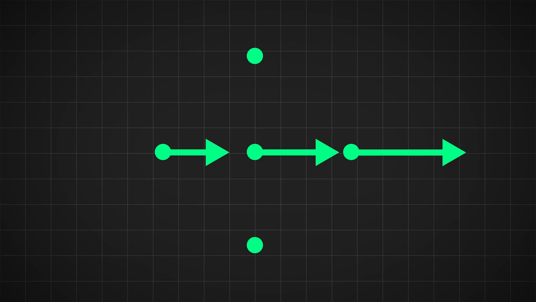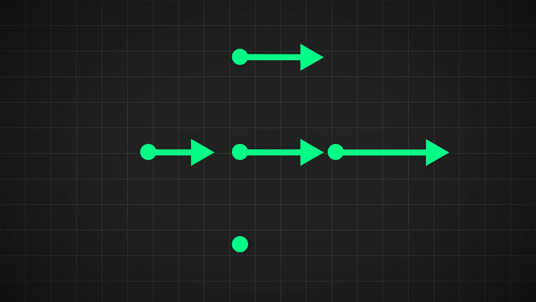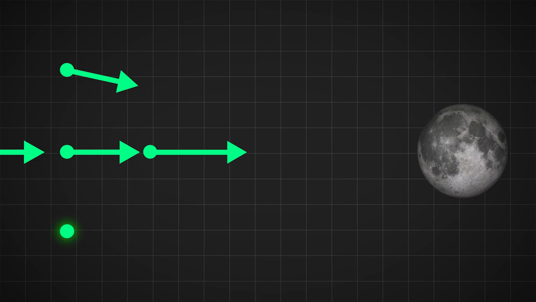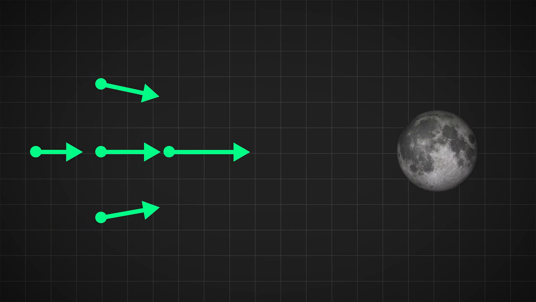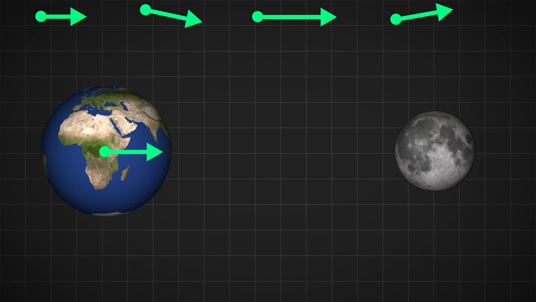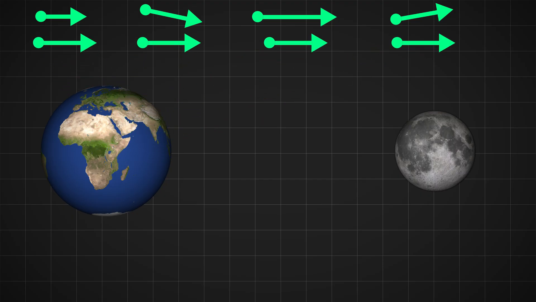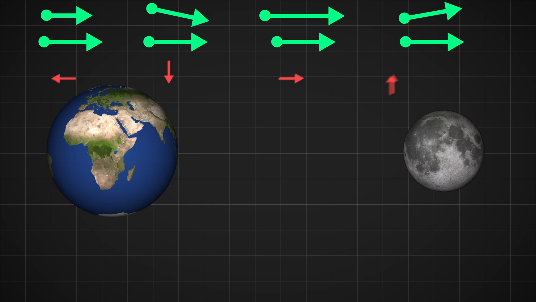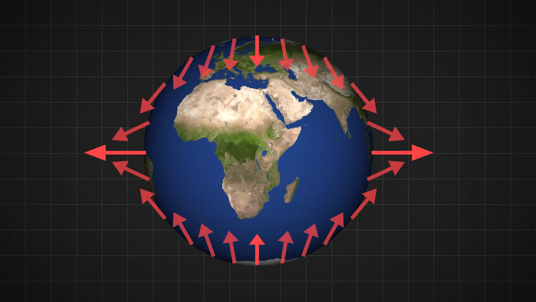Now let's add a few more dots. The dot up here is about the same distance away from the moon as the center dot, so it feels about the same strength of pull, just angled slightly toward the moon. And this dot below is pulled the same, just upwards. Now if we plug the earth back in, we can see that different points along earth's surface experience slightly different forces of gravity from the moon than the center of earth does. We can find that difference by taking the force of gravity along the surface points and subtracting the force from the center. This gives us what's known as the tidal force, and it's these tidal forces that cause the tide to shift.